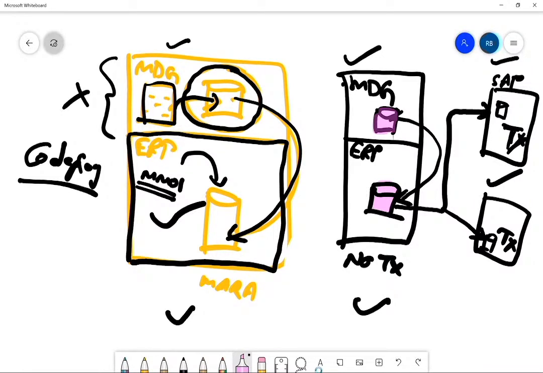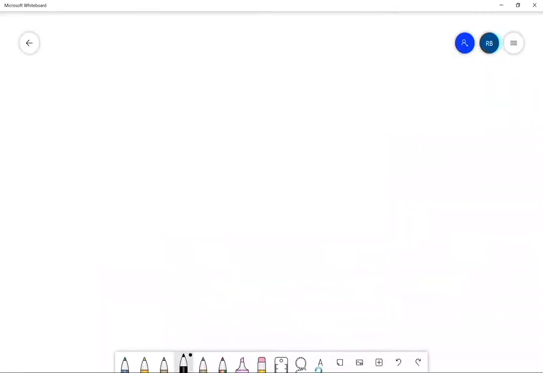Because in ERP, whenever you install the ERP component, by default all those tables will come into the picture. Your MARA, MARC, MBEW, LFA1, all those tables will come. But these staging tables won't be available in any ERP system by default. Only when you activate MDG components, when you activate the MDG related software in this system, at that time the system in the backend will generate these tables. So these tables we call staging tables.